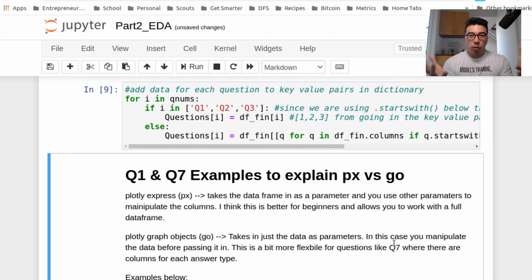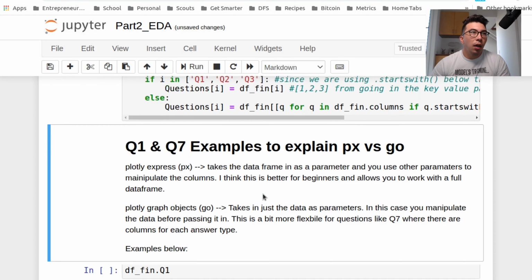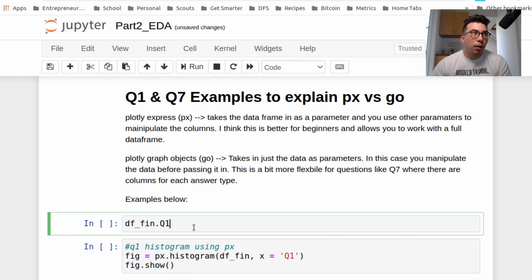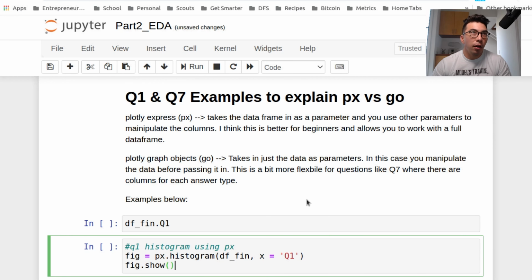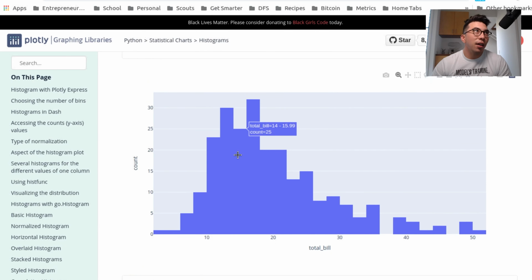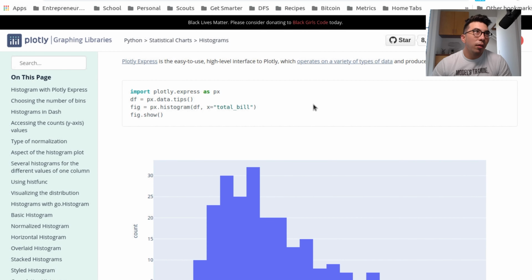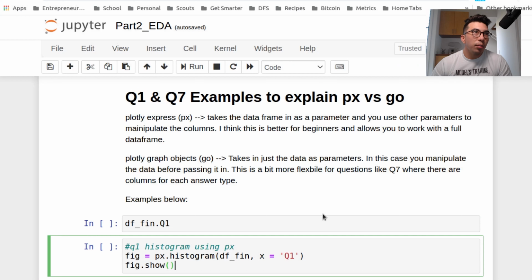Now that we can look at questions in isolation, I thought it would be cool to do just a couple light Plotly graphs to get familiar with how it works. This is almost the exact process I used. I wanted to create a histogram and a couple other light graphs. And so the first thing that I do is I go and I find in the documentation of Plotly a histogram. And so we're going to start with Plotly Express, and we're going to start with question 1.